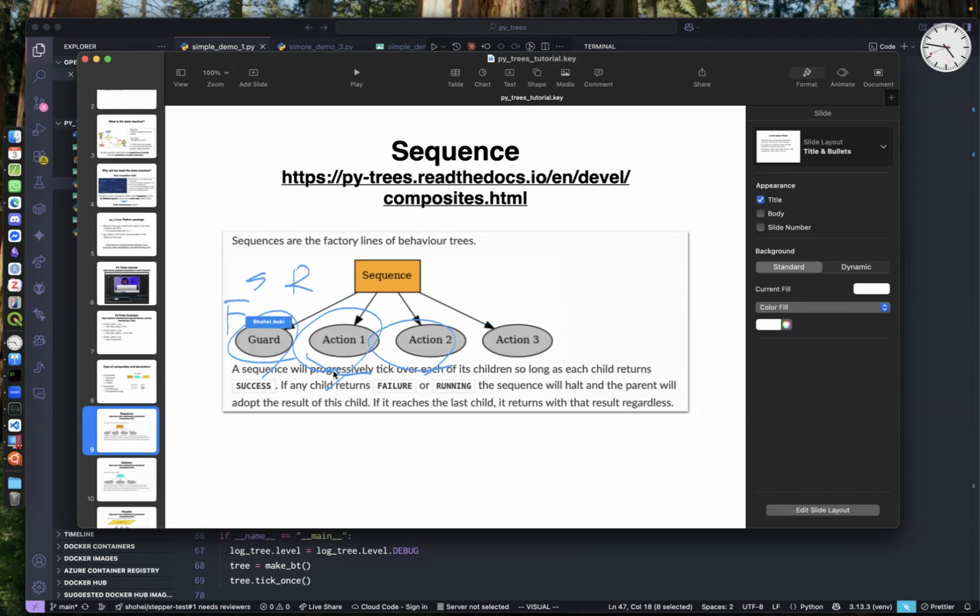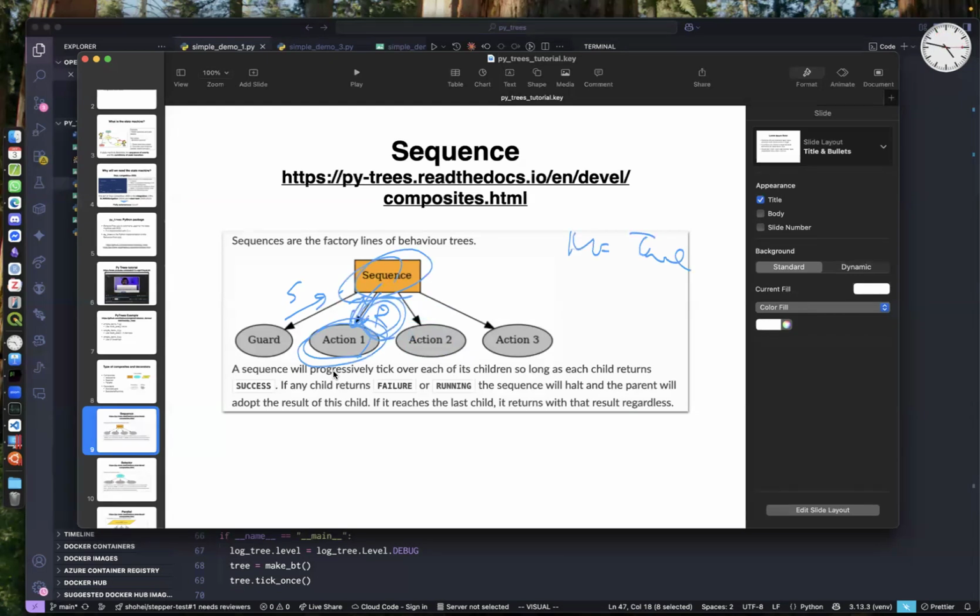So when memory equals true, for example, let's say the guard returns success and action one returns running. The position where running is returned is memorized, so the sequence is going to memorize that action one returned running.